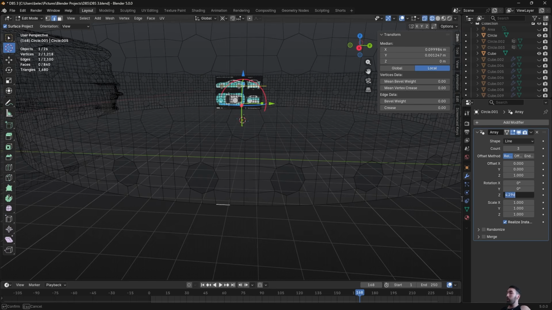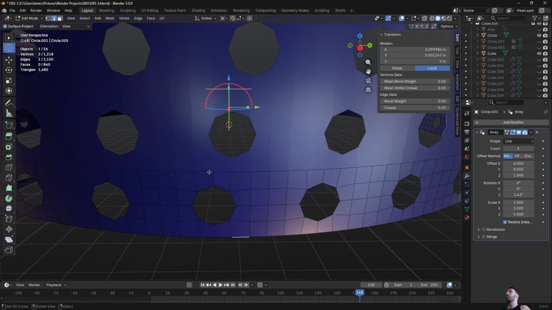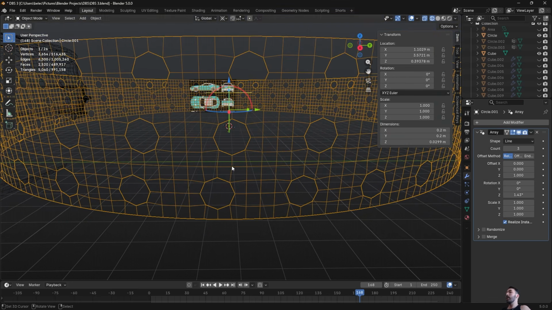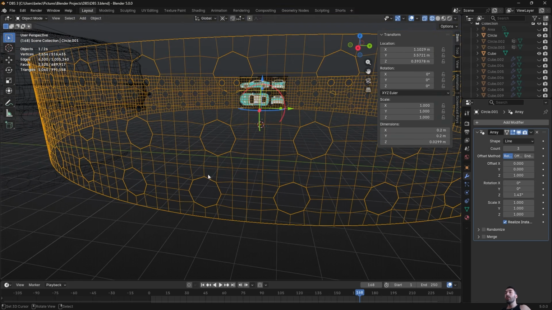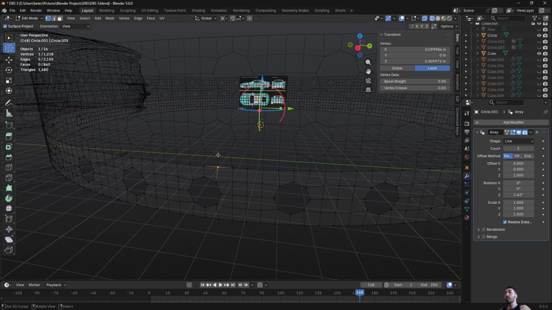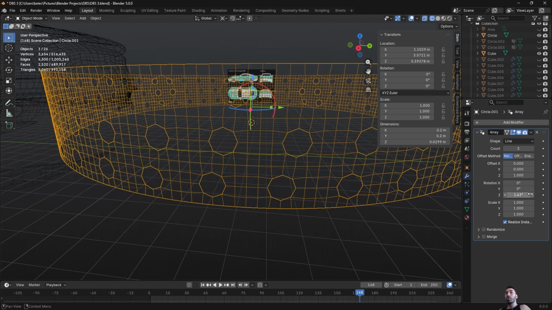So if in this box right here we write 360 divided by 252 and we hit enter, you're going to see that it's going to move to the side by exactly 1 edge. Now that's still not what we want. We want this to move to the side by 1, 2, 3 edges because we want this vertex to be aligned with this one down here. So that means we just have to multiply that number by 3.